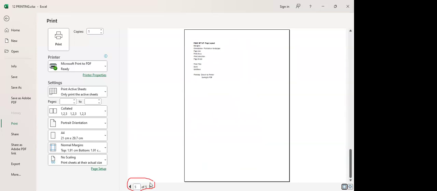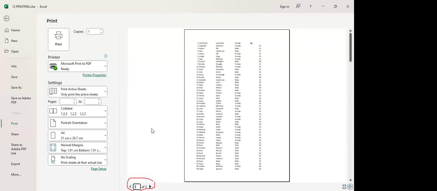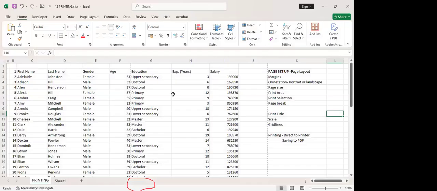Now let me tell you what used to happen to me, or what I still see happen to some people. If you don't arrange your worksheet properly to print it, when you print, your data will scatter into multiple pages. They're supposed to be in one page. You will see people putting the A4 papers together and stapling them together. Have you seen things like that? Some information on one page, others in another page.